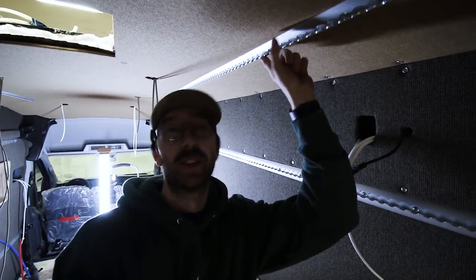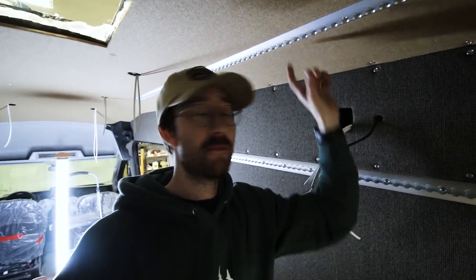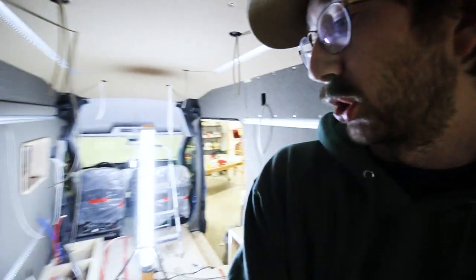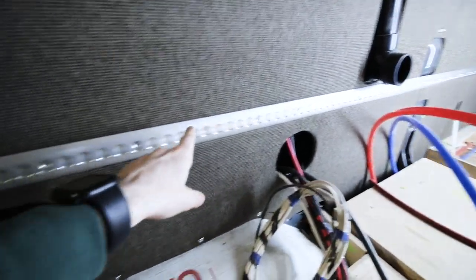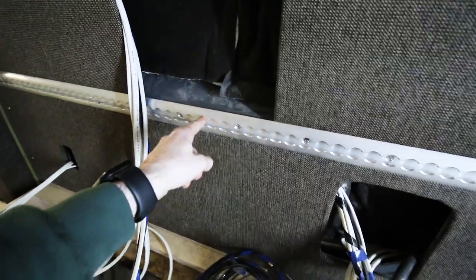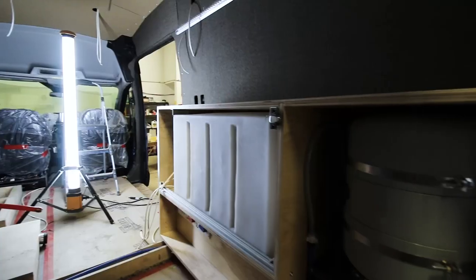Another thing we get to point out are the L-tracks that are mounted. These are actually covering up some seams in our panels, so it makes this look like one flush roof. These L-tracks are gonna serve a couple purposes. One, these become the mounts right here and on the ceiling. That's gonna be our cabinet mounts for upper cabinets. Anywhere you see on the lower track, right here, is all used to tie in our base cabinets. This is the wall anchor, and then the rest gets anchored right to the toe kicks.